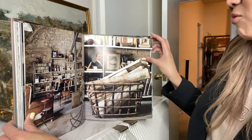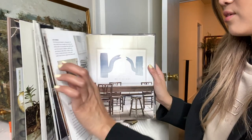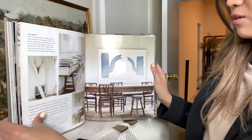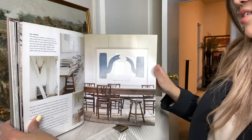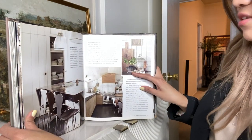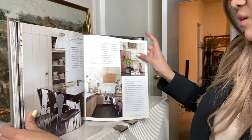But let's go back to this. There you go. And what else? There you go. This table though, I like a wood table and chair for dining. You know, like dining tables. It's just we don't have space in here. Look at this. I love this pot. Yeah. Soon I'm gonna get a real plant.